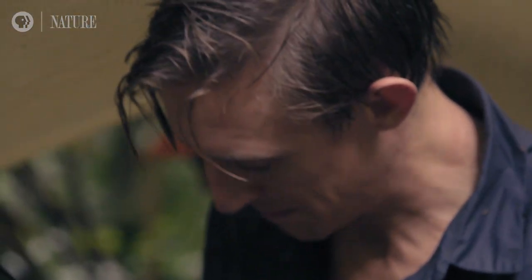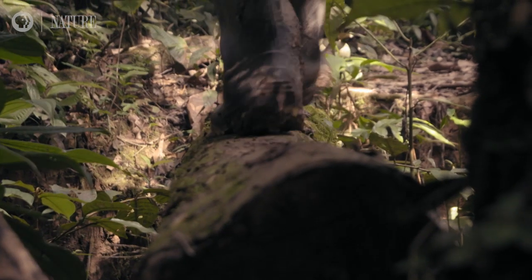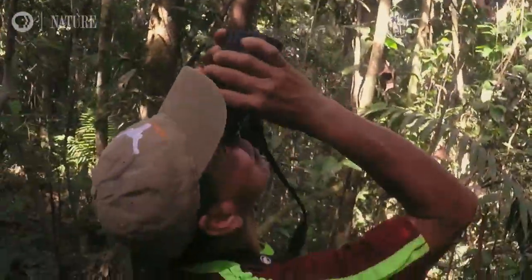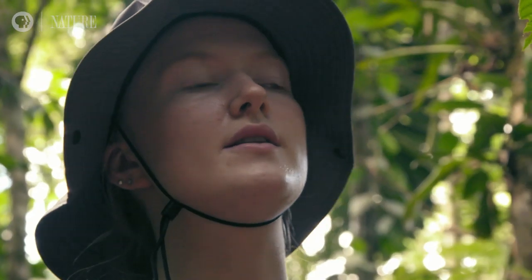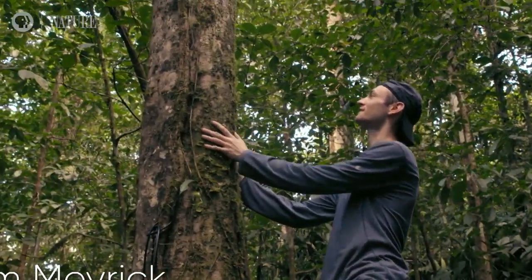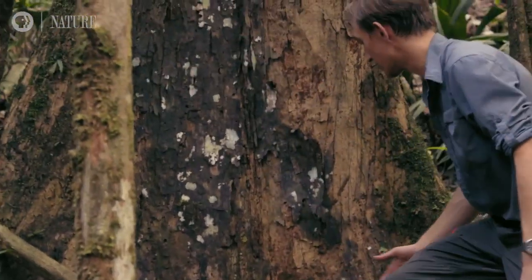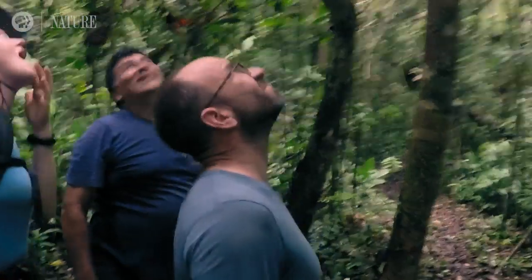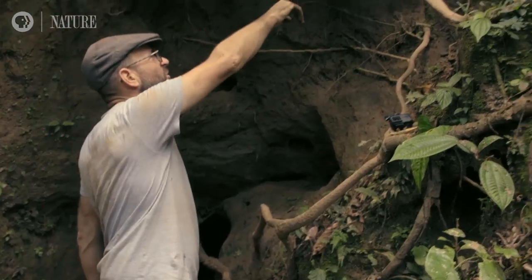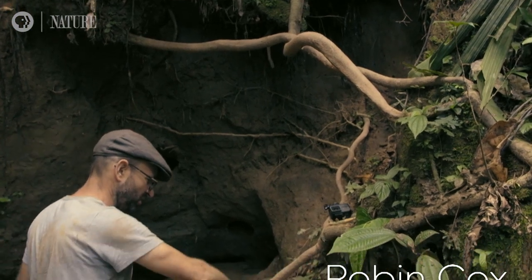The sweat bees are having a field day, trying to get in all of our eyes and noses and ears — and it's beautiful and I love it. With the help of our local guides, our first task was to locate the key sites to place our cameras, ensuring good coverage with multiple angles across the clearing. We wanted to find the paths the animals use through the jungle — this looks like the route the monkeys tend to come down; you can see all these branches are covered in mud.